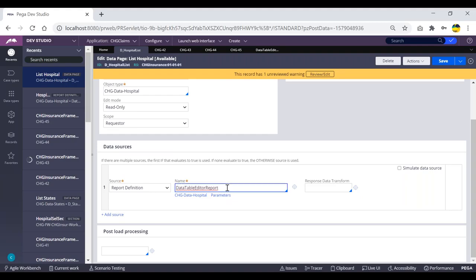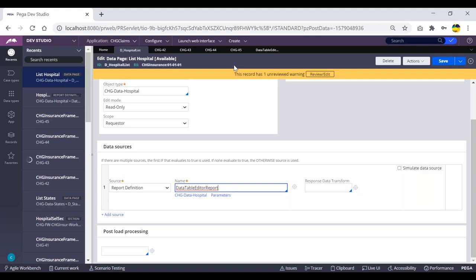So whatever the data, whatever the report definition we have used as a source, the same report definition has been used in the data pages. So if I'm running one work object ID, initially it will be running the source rule. Source rule here is showing like a data page. So the data page has to be executed first, and in turn it has to execute one report definition. And finally, the report definition has to interact with the database. It has to generate the queries. It has to pull the data and pull it back, and it has to finally store it in the data page.